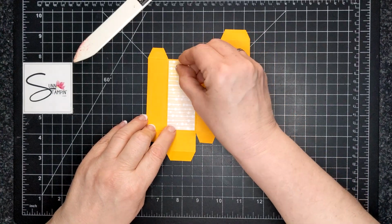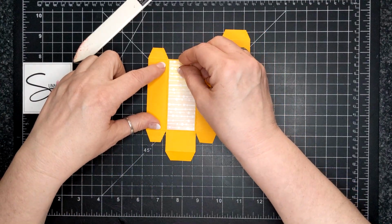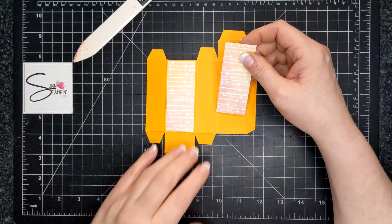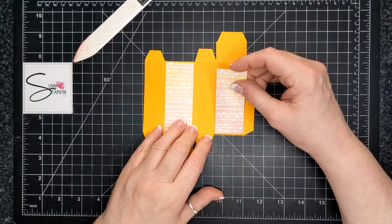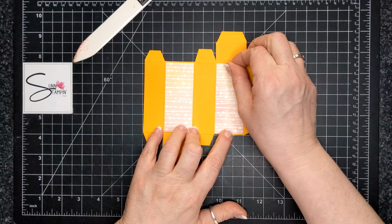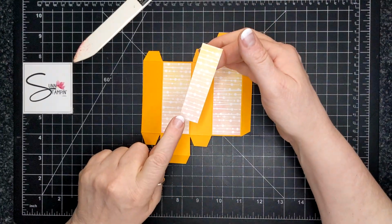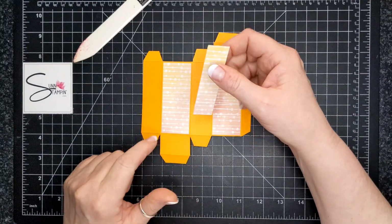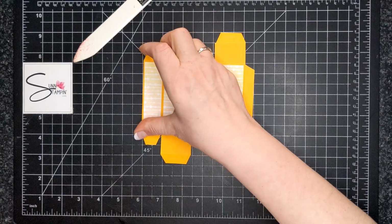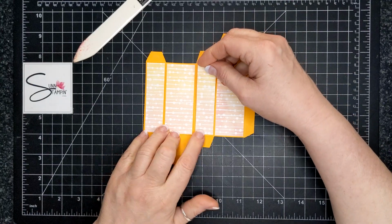I am using a paper from the newest online class that I have going on right now. And this is called Hello Irresistible. Very pretty paper. Cannot say anything wrong with this paper. Love it. These are 7/8 wide and 3 3/8 tall. And look how pretty this is already.